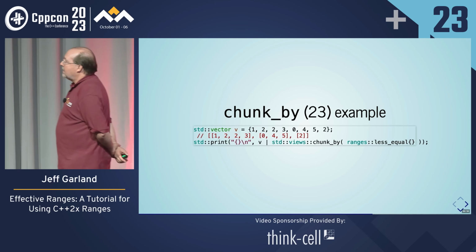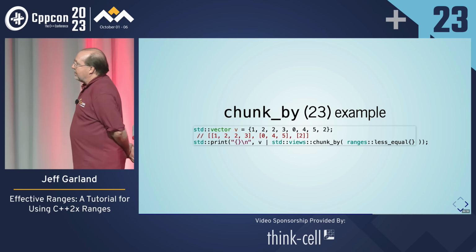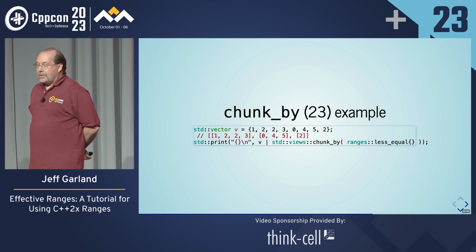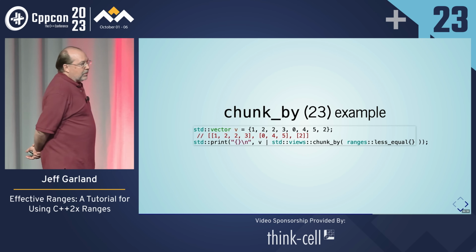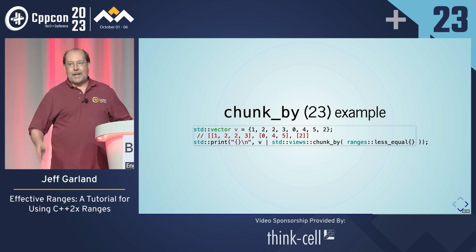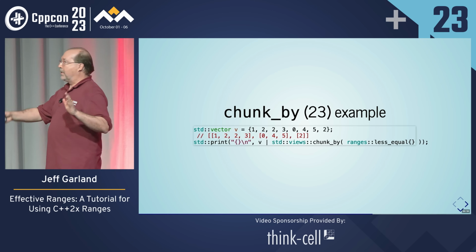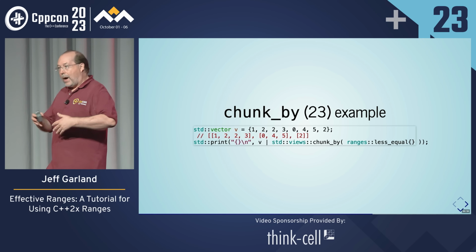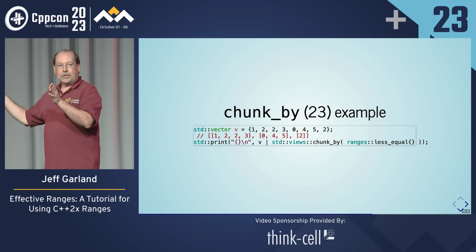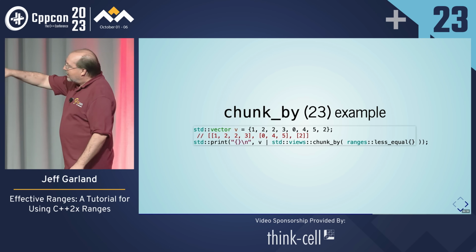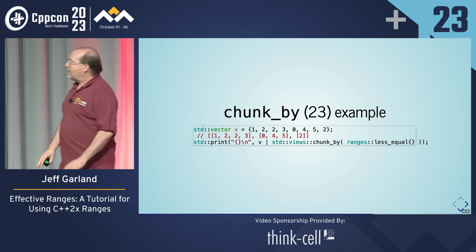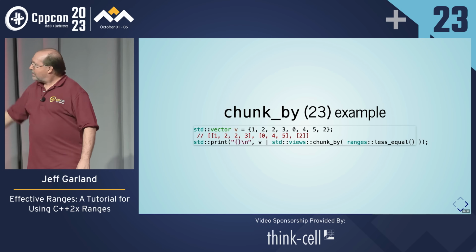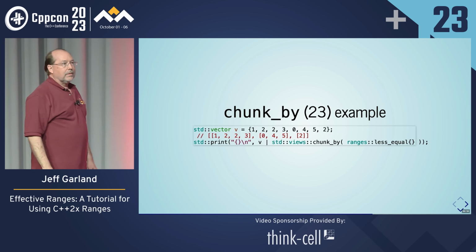Here's another one, chunk by. And again, you'll see I'm using the pipe syntax here. This one takes a predicate. There's some sister views like chunk and slice that allow you to slice and dice. Again, these now are C++23. Chunk by is very interesting because the predicate determines where the chunks are actually divided. So you can actually divide and chunk up. And again, I'm just getting ranges out of this, right? I'm getting ranges, and the print is just printing those ranges directly.